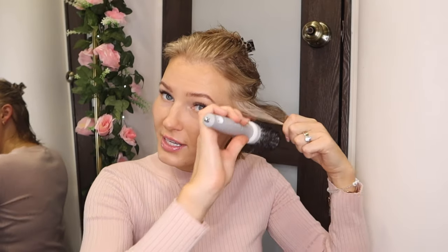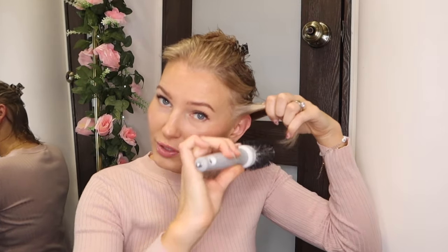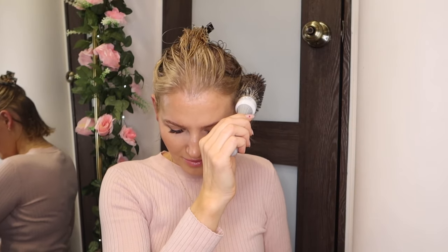That way it has a little bit of bounce to it, but it's more so straight because I like my ends to be straight. So that's just the technique that I personally use, but I do like to hold it for a few seconds here at the root because this technique really helps to give my roots that lift and it usually lasts all day. So let's go.